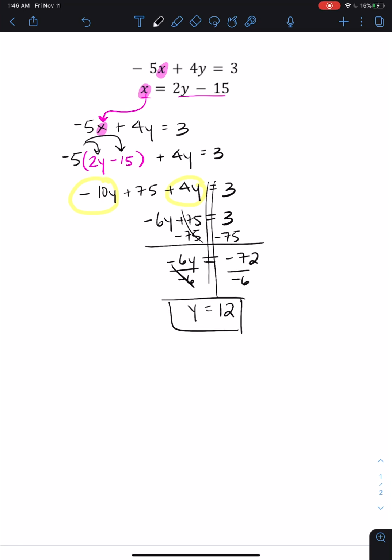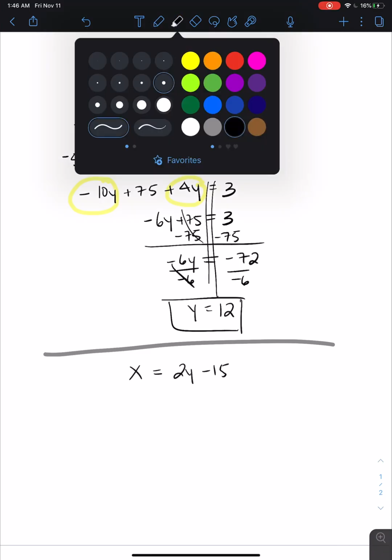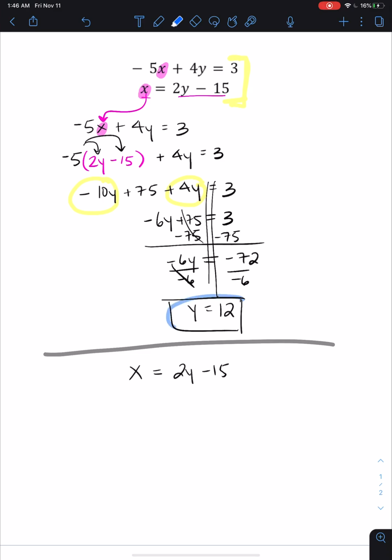So this is one of our variables. We solved for y, but now we also want to solve for x. So I can come back up to these equations, and I can choose either equation I want to substitute y back into. I can do equation 1 or equation 2, but equation 2 looks a lot more simple. It's going to involve fewer steps, and it's already set up with x is equal to something. So we have x is equal to 2y minus 15. Because we're already set up with x equals, it would be advantageous to use this.